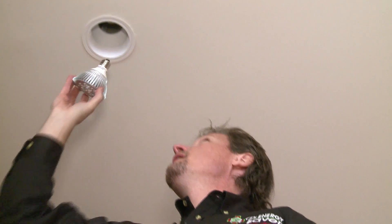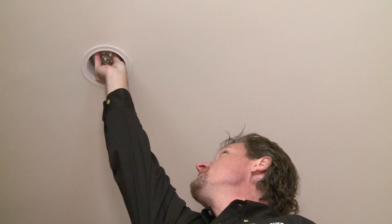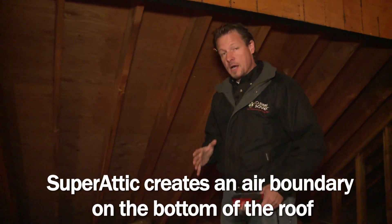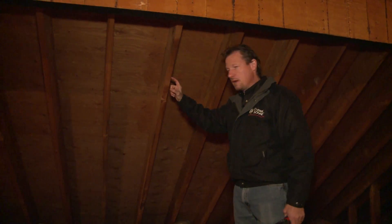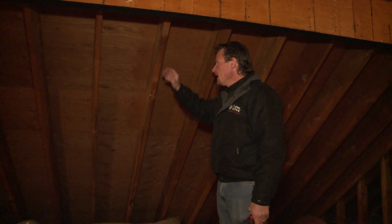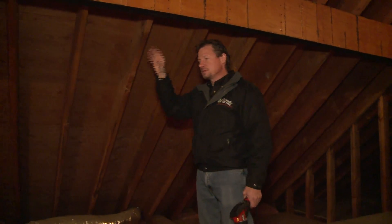We also have many can light fixtures, which are very common and popular, but they leak like crazy — air goes around that bulb and leaks into the attic and is lost. The Super Attic System puts the air boundary of the house on the bottom of the roof instead of the attic floor. It also puts the thermal boundary of the house here as well — so this is where the air will stop, and this is the insulation boundary of the house.